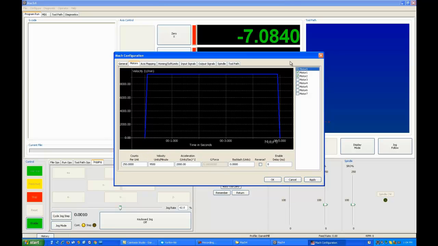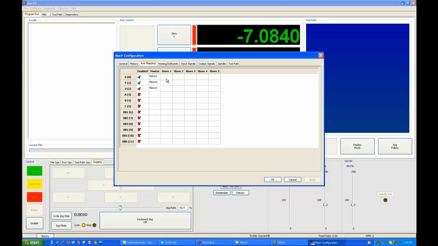If it isn't, once you're finished configuring and hit OK, you'll get an error in Darwin or in Mach4 on the status line, which is a message from Darwin telling you your axes are tuned too fast, and it will tell you what your maximum should have been. So you'll set your accelerations and your velocities here. You cannot move your motors to test what you're setting, so you'll have to set them through trial and error. Hit apply, and now we'll go to axis mapping.